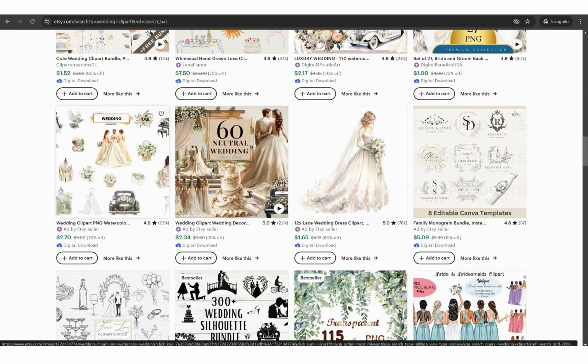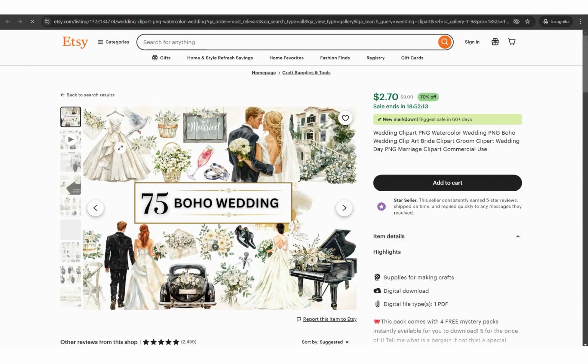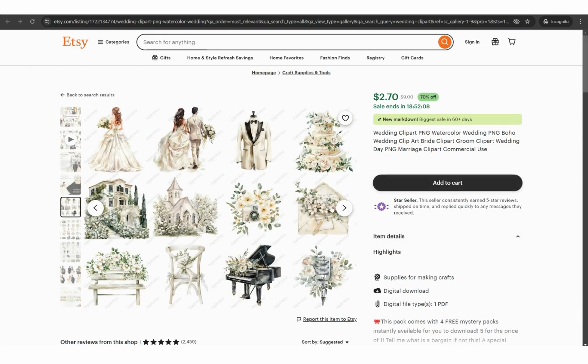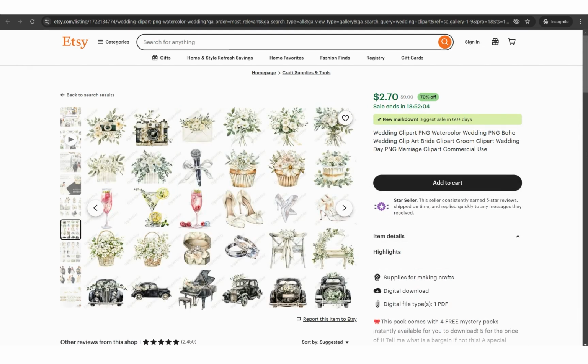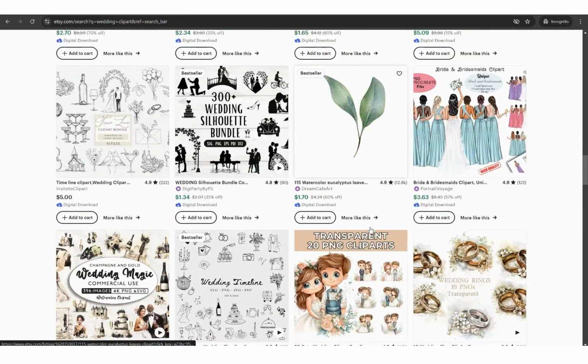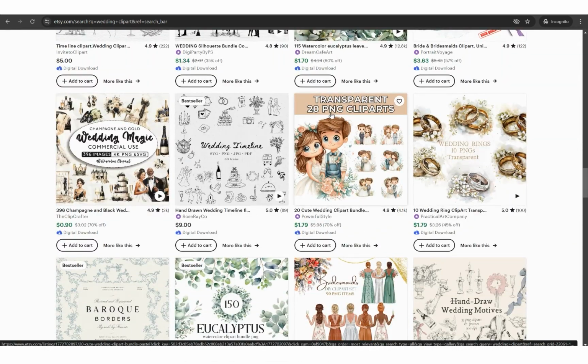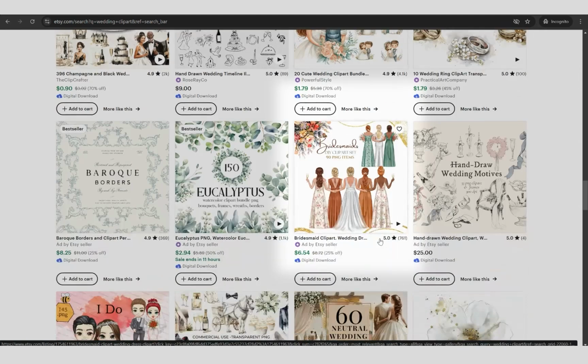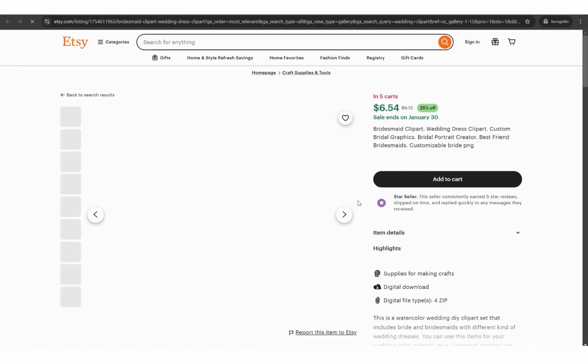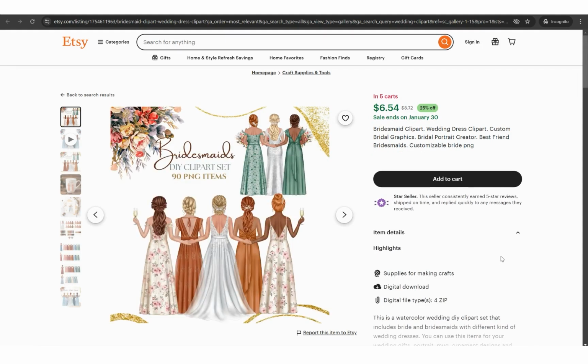And look, boho. If we just take a look, we could open it up and see what some of the styles are when it comes to creating. So this is a boho themed style. If you like boho as a style, let me know in the comments as well. Look at this, you have cute wedding clip art. You have bridesmaids. Again, we saw in the people style that the back facing clip art was something really popular.